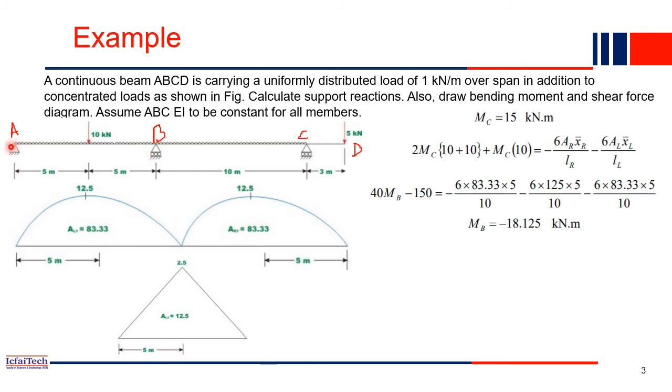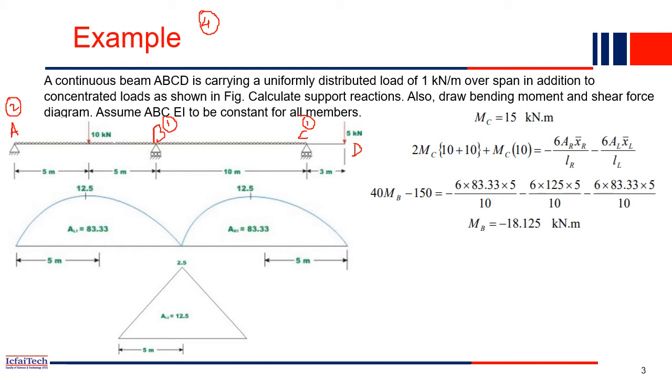So now let's first check whether this beam is determinate or indeterminate. As we know, all continuous beams are actually indeterminate beams, but let's verify. So here you have what? A hinge end, right? This is a hinge support. A hinge support has how many unknowns? Two unknowns. So at A you have two unknowns. Similarly at B also a roller. A roller means you have only one unknown. Similarly at C also you have one unknown. So total how many unknowns? We have four unknowns.